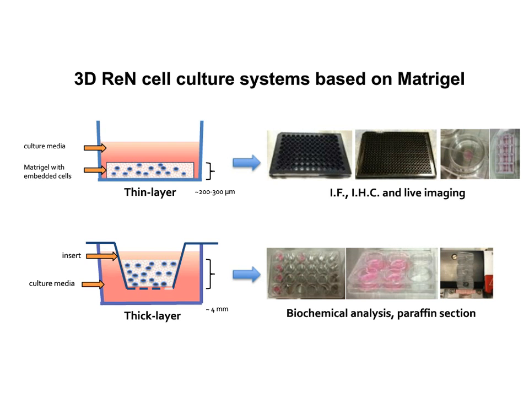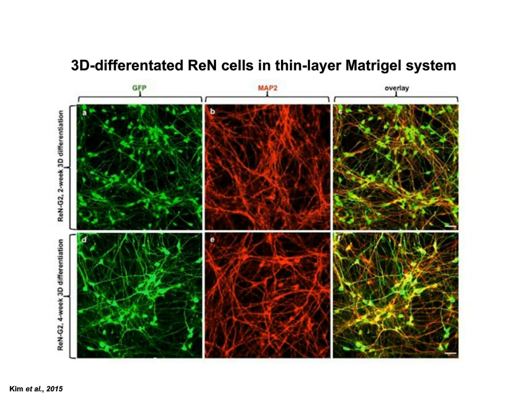And this is one example of 3D culture differentiated cells, and I'll just skip it. So we see the same thing. We found that there is a robust increase of neuronal cells, about 70%, and about 30% of them differentiate into astrocytes. And we could not detect oligodendrocytes very well.